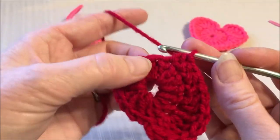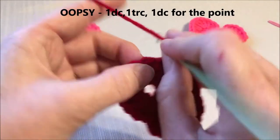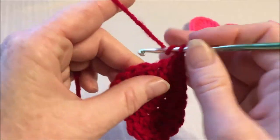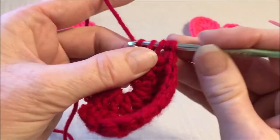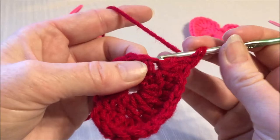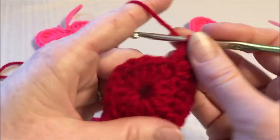And then in the next stitch, you're going to do a half double crochet, a treble crochet, and a double crochet. So double crochet, treble, make sure you wrap around twice. And then a double in that same stitch. And this will make your point. And now you're just going to go in reverse all the way back up to the top.